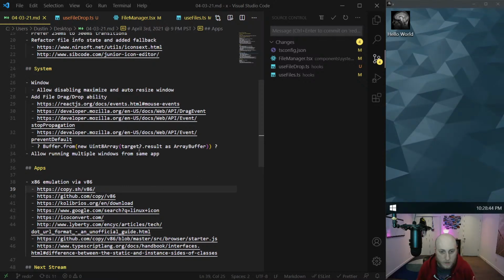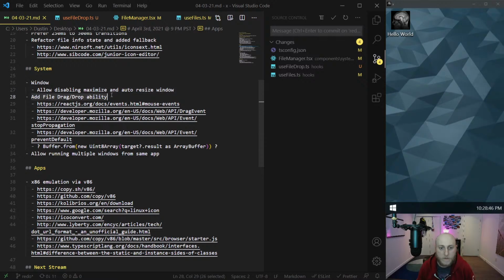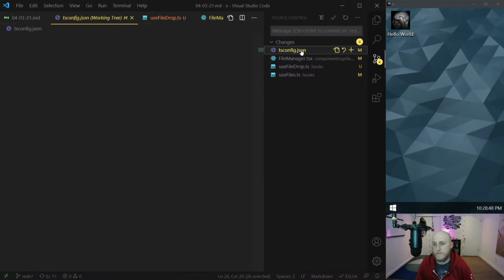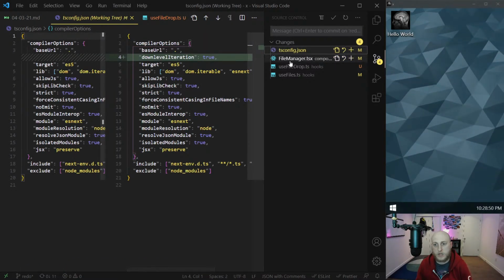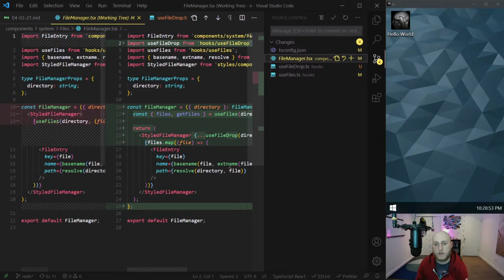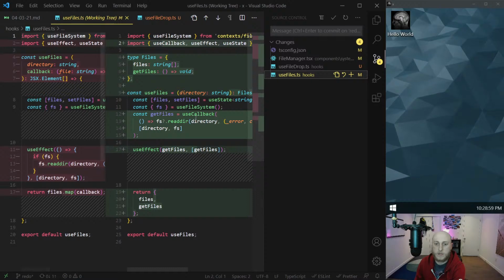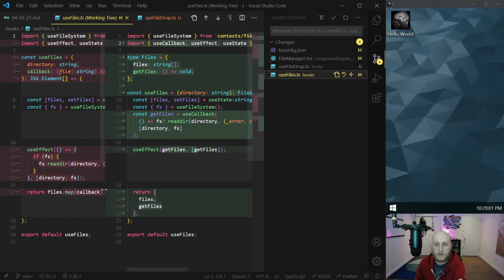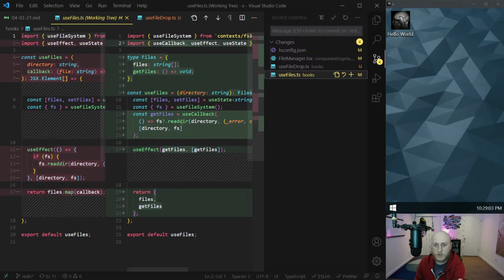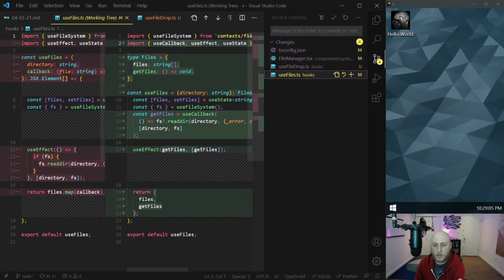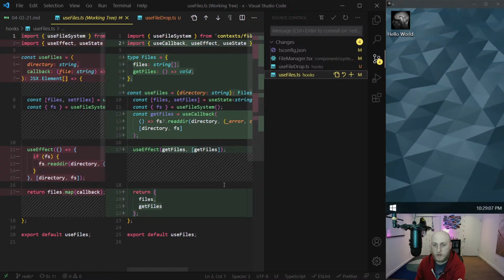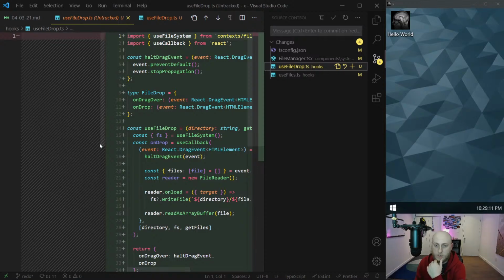So let's add the notes here. Where is it? Allow this one here. Add file drag drop ability. So I had to do the down level iteration to iterate over that file list. I added file drop here and moved the hook to be slightly different. There's a complete refactor of the hook kind of. Not too much though. It's still just doing readDirectory when getFiles is possible to work, but it also passes it along to update again. And they use file drop one, which is completely fresh.